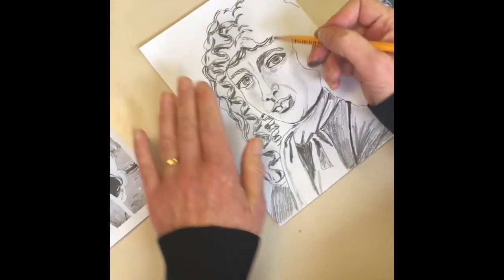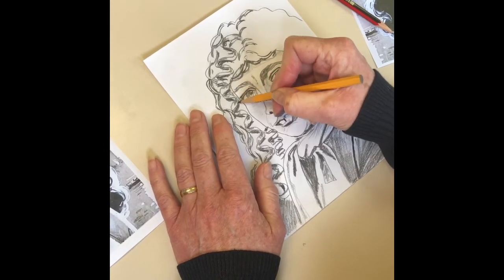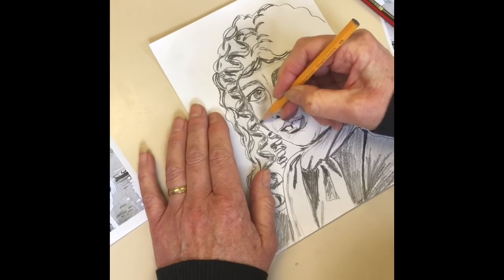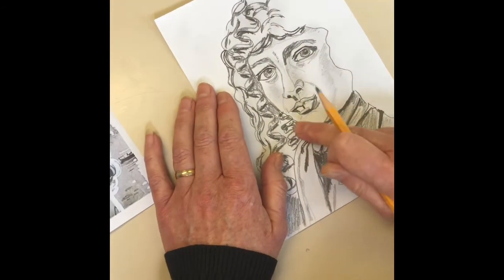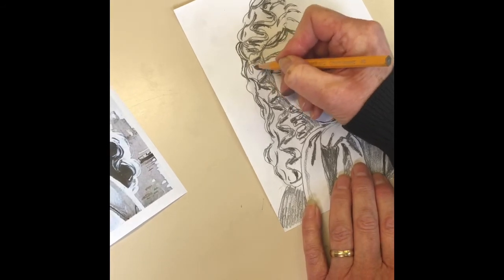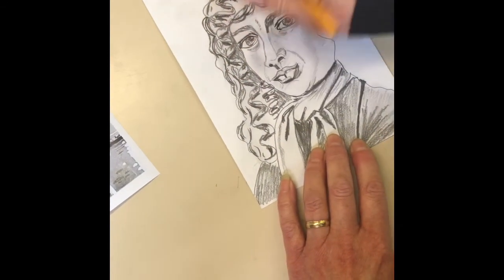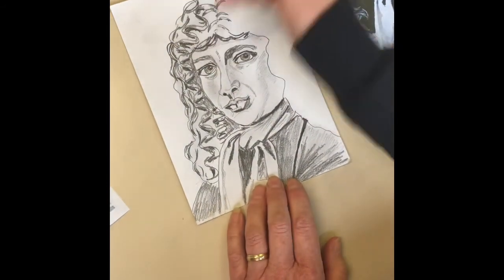And then when you're happy that you've got that filled in, what you can do then is shade in the gaps in between. See, it's quite dark around here. Or you can add details of hair like this, just to fill those gaps. And keep going. That's what I'm going to do. I'm going to take my time with the hair now, and then I'll show you a photo when I've finished.